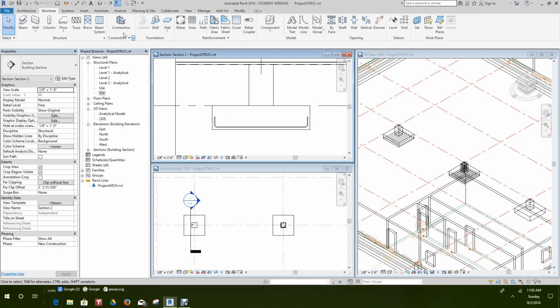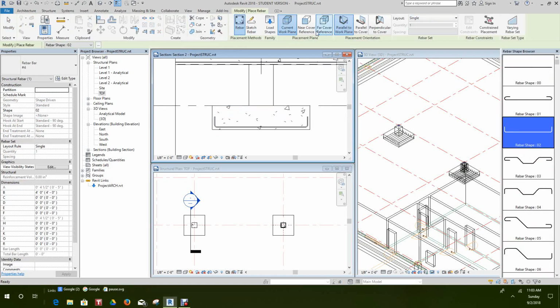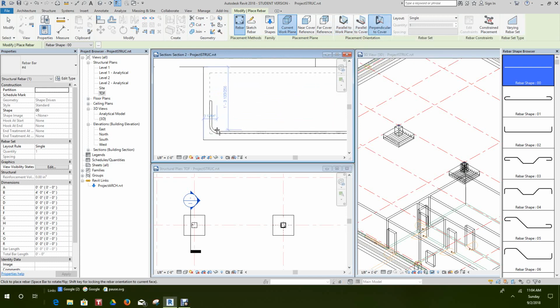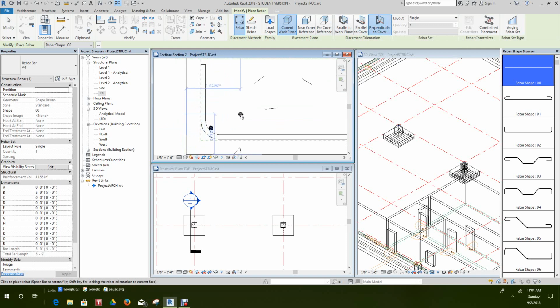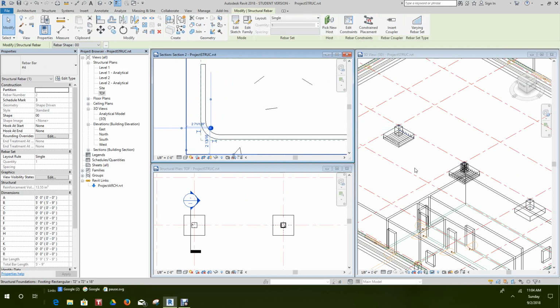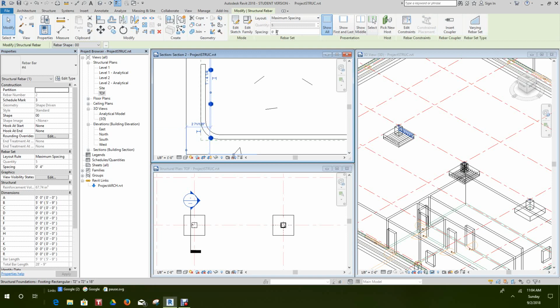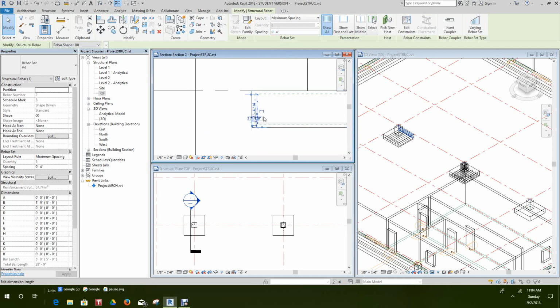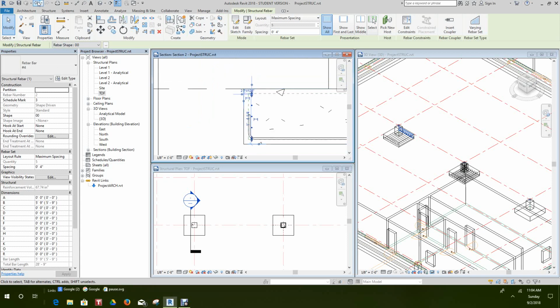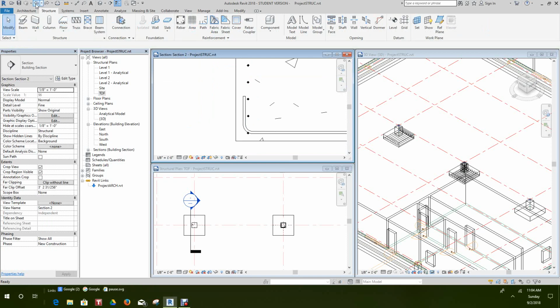No, we got our straight bars now, so let's go structure. Rebar, sorry. And let's do 0, 0. And let's go with perpendicular to cover. Let's place 1. Let's just grab the 1. Go maximum spacing. And see what happened? Let's cancel out of that. Placed it wrong. Sorry, folks.